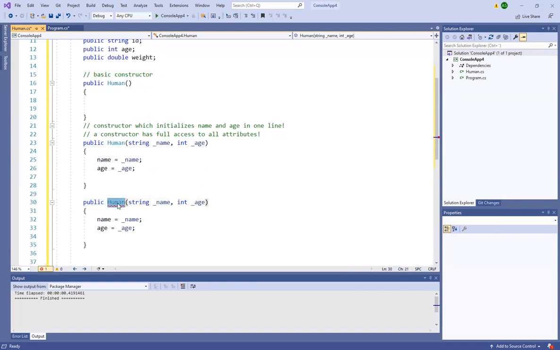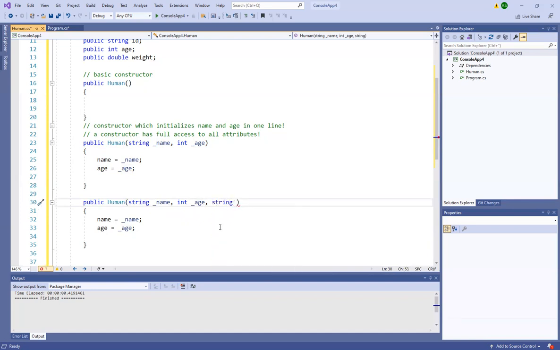The constructor has the same name, but the ingredients will differ. So in order to make a constructor which initializes 3 values, I have to create a constructor which has 3 parameters. Let's do so. I want to create a constructor with name, age, and maybe the ID as well.